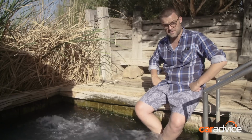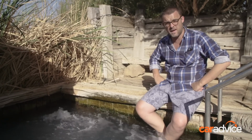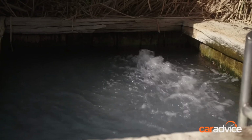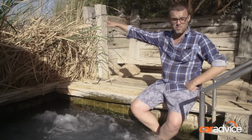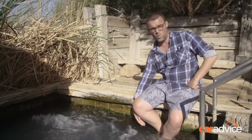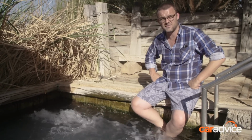On this long, dusty drive through some pretty arid country, it's the last place you'd expect to have a spa bath, but this is what we've got right here. This is Coward Springs. Artesian water coming up and out of the ground. This would have been used for the train back in the day and is now supporting this little wetland behind us, but you can jump in here for the very reasonable amount of $2. The water's beautifully cool as well on this hot day. Looking forward to jumping in.